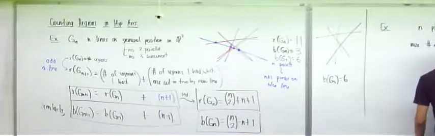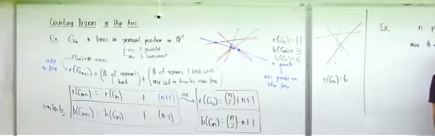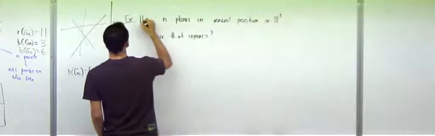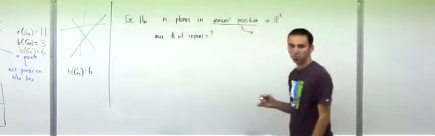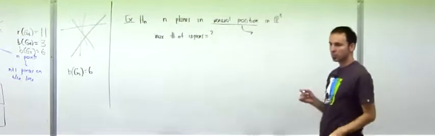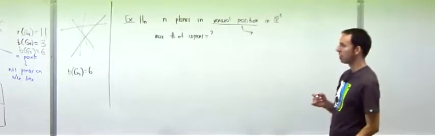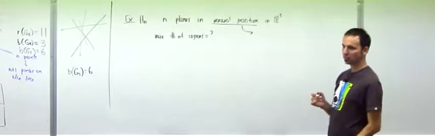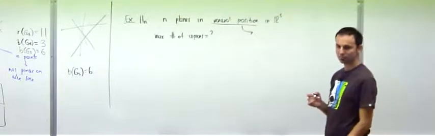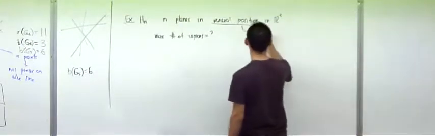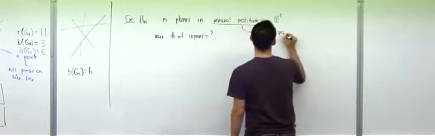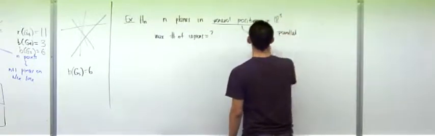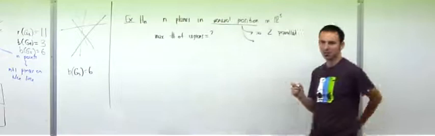General position. So let's talk about what general position means in R3. What should I avoid? Cheese with holes in it, yes, I should have said this cheese doesn't have holes in it. Well, no parallel planes, obviously. No two parallel. What else?